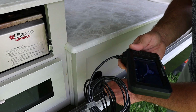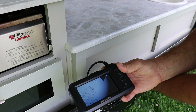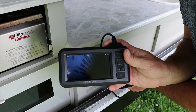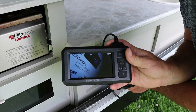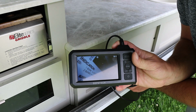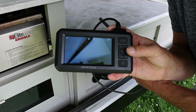Upon further investigation of looking in here, I looked and I found our slide controller for the kids. I don't know if you can see that. The kids' bedroom slide controller is right there. And these Schwintek slides, we haven't had any issues with the Schwintek slide yet, but I know that they can cause problems. And it is nice to know that this slide controller is in here. So when it does give us a problem, I don't have to crawl all over the rig to try to find it. So this will help you locate controllers.